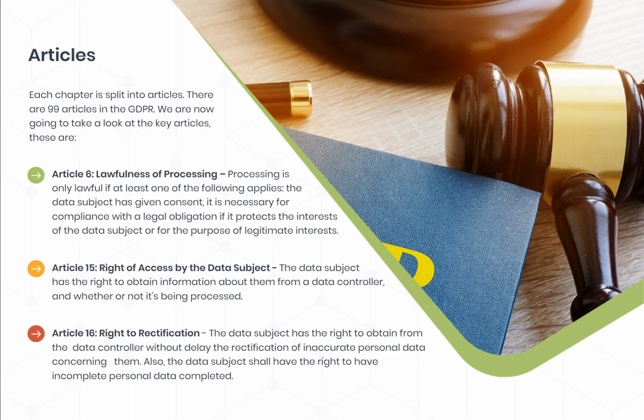Article 15, Right of access by the data subject. The data subject has the right to obtain information about them from a data controller, and whether or not it's being processed. Article 16, Right to rectification. The data subject has the right to obtain from the data controller without delay the rectification of inaccurate personal data concerning them. Also, the data subject shall have the right to have incomplete personal data completed.